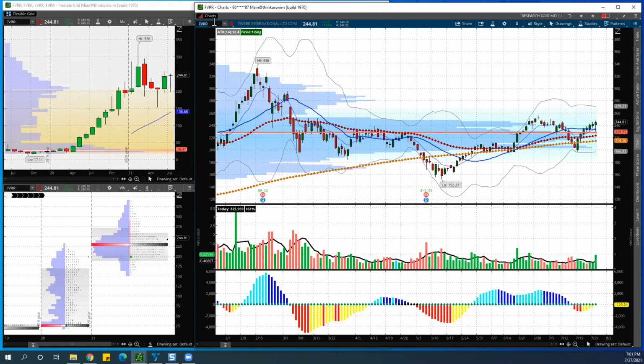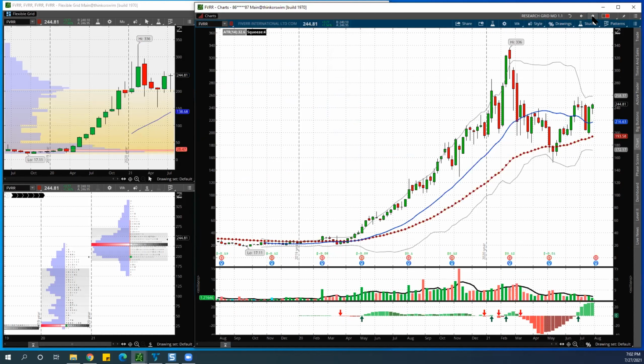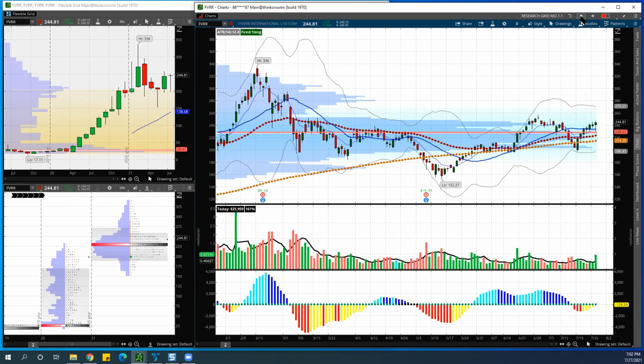Yes, I like that one. Look at the monthly, I like the monthly. It's over the accumulation zone, 244, 228. Over the 50, over the 200, over the 20 MA, over the point of control. I like it. Fiverr, good volume today, 151%, 247, 250. I like that one, Kyle. So I'll play it as a daily breakout play over 256, but you can trade it momentum at 246. Over 256 will be the breakout play, right?